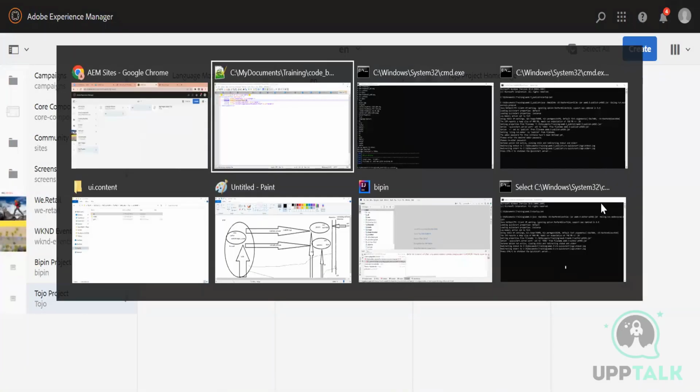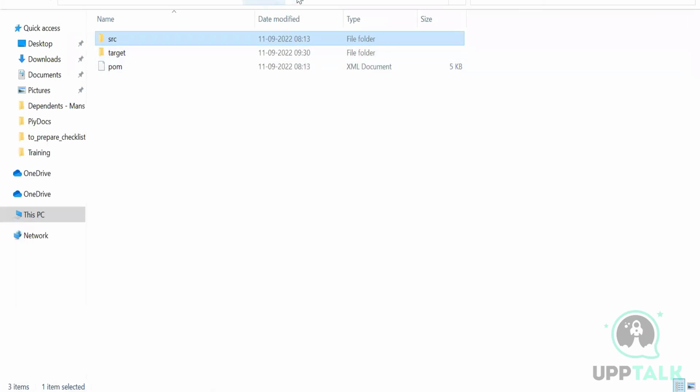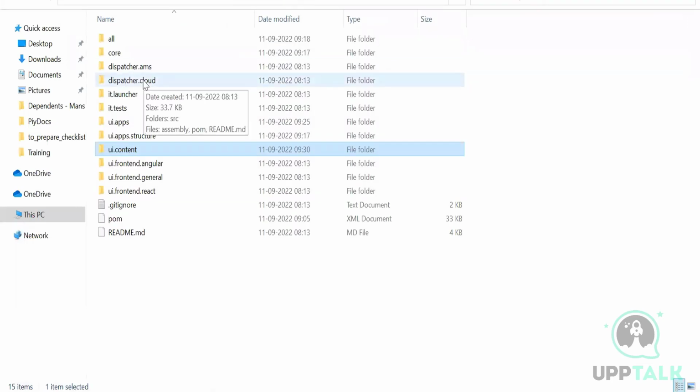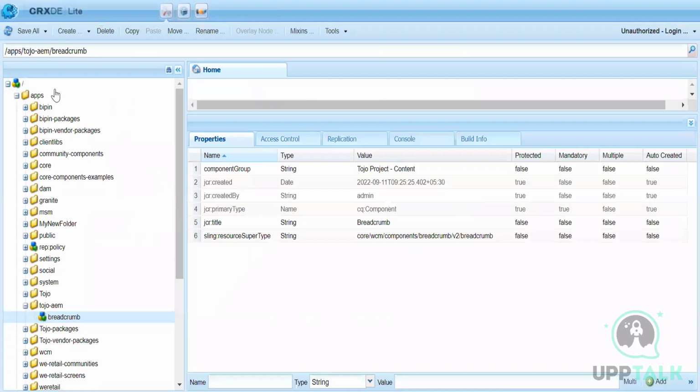Okay, so here you can do this thing. The main thing is, I told you about the different usage of these different folders, for these dispatchers and all, and the different folders over here.